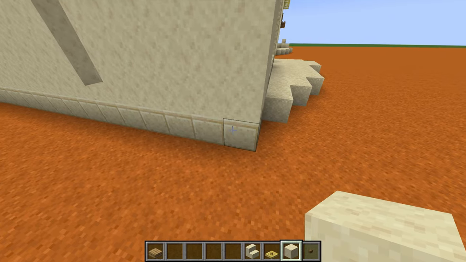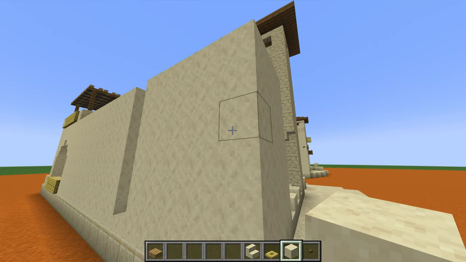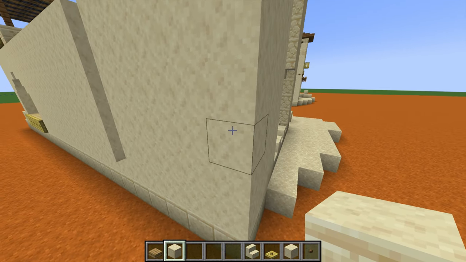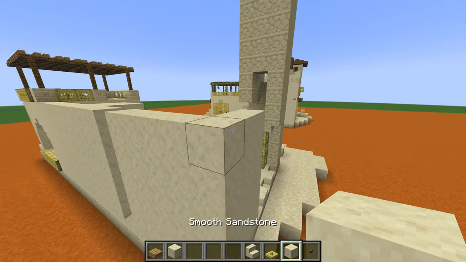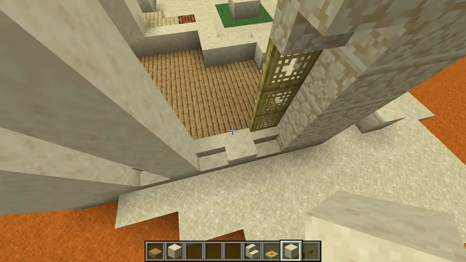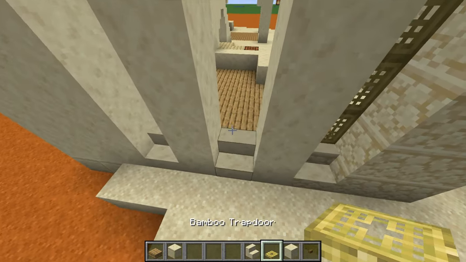So in total, it should be one with our chiseled, 2, 3, 4, 5, 6, 7. It's not chiseled, it's cut, isn't it? So 1, 2, 3, 4, 5, 6, 7 high in total. Just building up this back wall. Let's put in our windows. They're going to be triple bamboos.